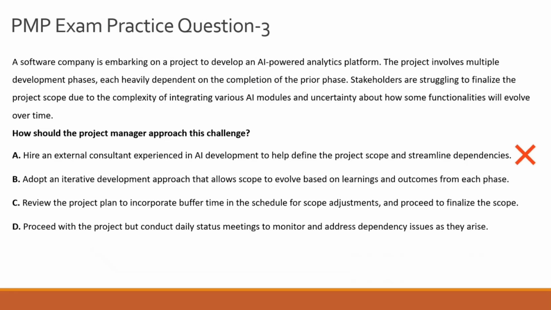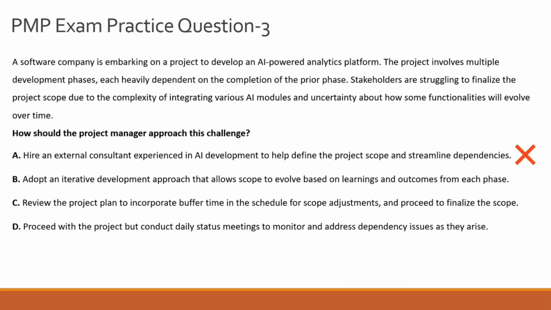Now, secondly, option A assumes that the scope can be definitively fixed by an external input, which is unlikely in a complex dependency driven project. Okay, so if you go through the project management body of knowledge, it emphasizes stakeholder collaboration and engagement, which are both essential for successful project outcomes. So before hiring an external consultant as a project manager, your first line of defense should be getting into a brainstorming or a spike session with your agile team to first explore the possible options, and hiring an external consultant should not be your first line of defense.